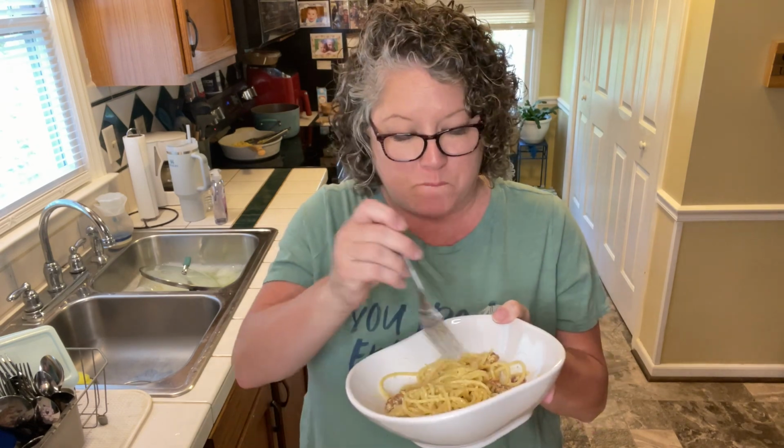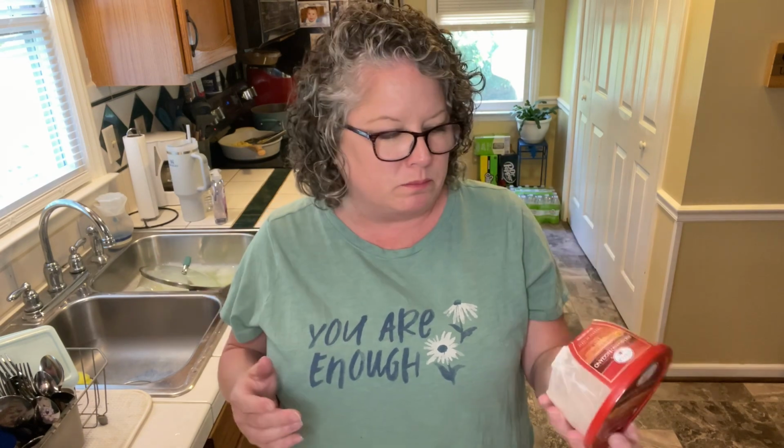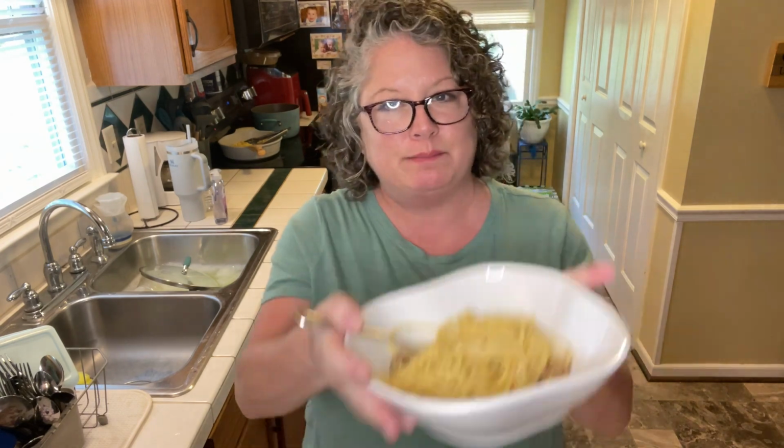The flavor is good. Super simple, with a lot of ingredients we already have in our home. I'm sure you could just use regular Parmesan as well. It's good. My first time making food from Italy, carbonara.